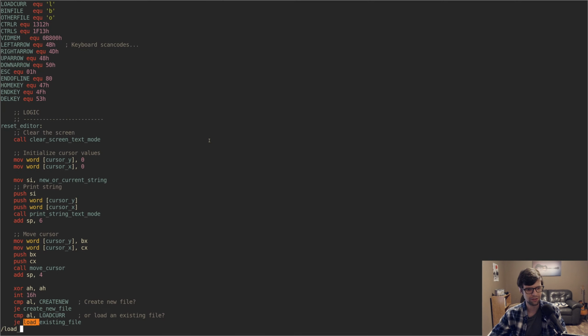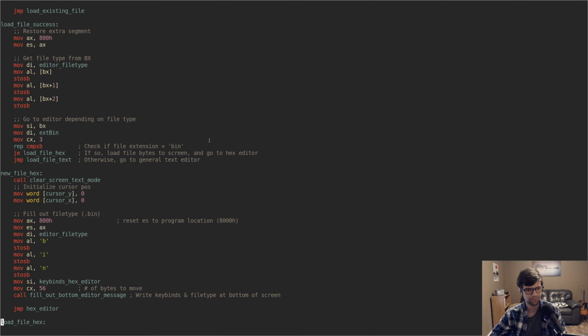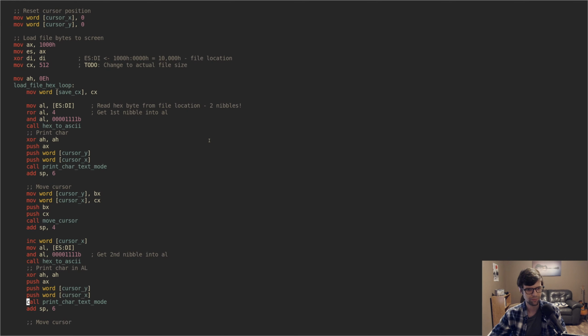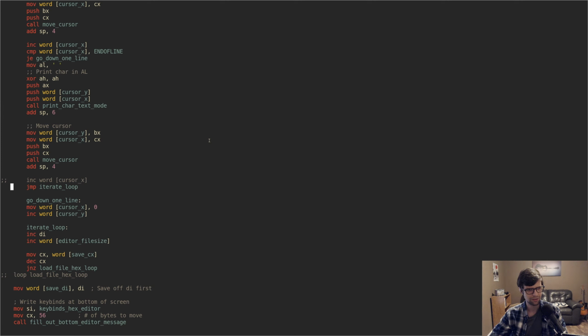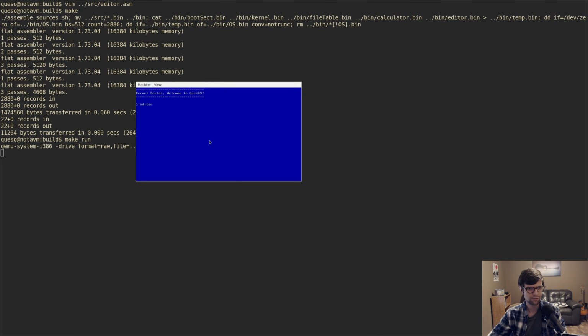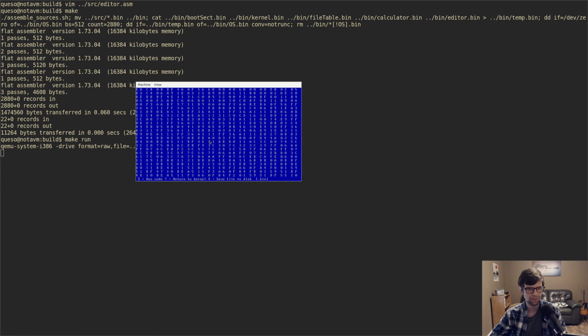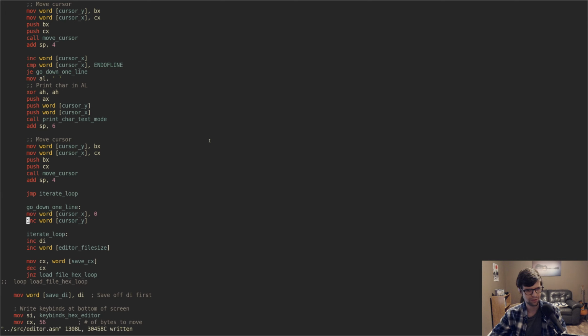Where we're loading hex files. I think it's load file hex. Yeah, I'm incrementing right here. So let's just try that. Okay, it's still one too many. Alright, move 0.